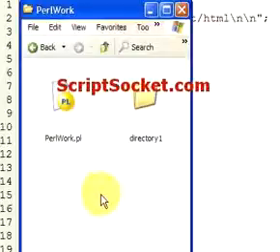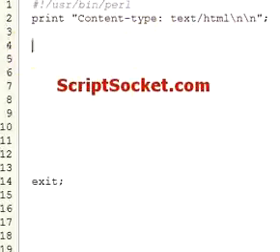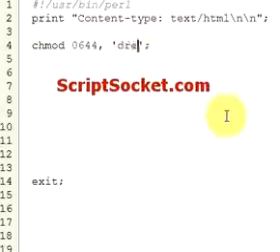So we have our working directory here, and we have directory 1, we have some files. Now if we want to chmod a file in here, we use the chmod function. So now we want to chmod our text file 644. So then we put the path of the file, like so.